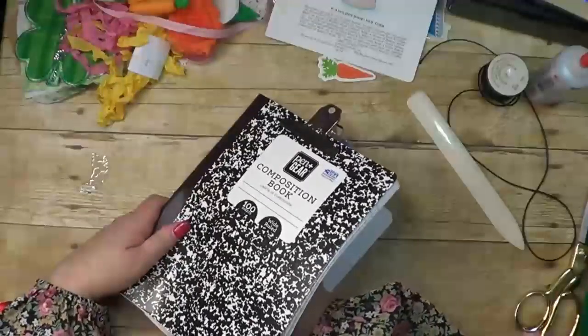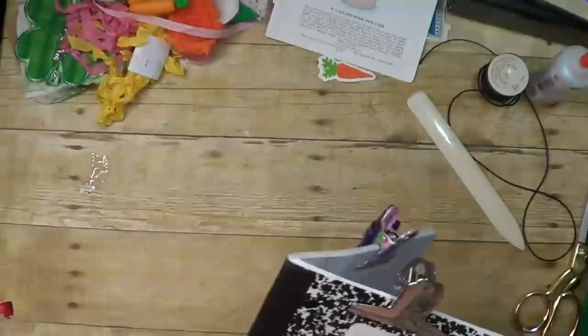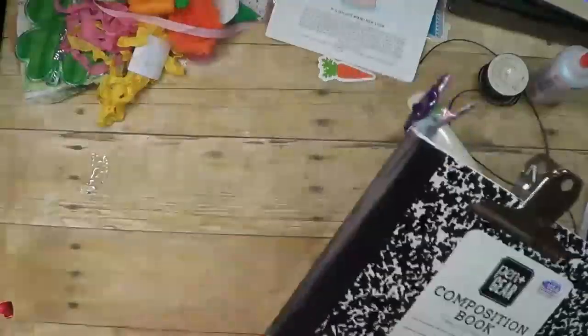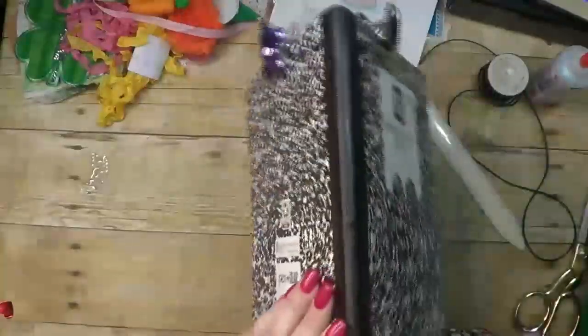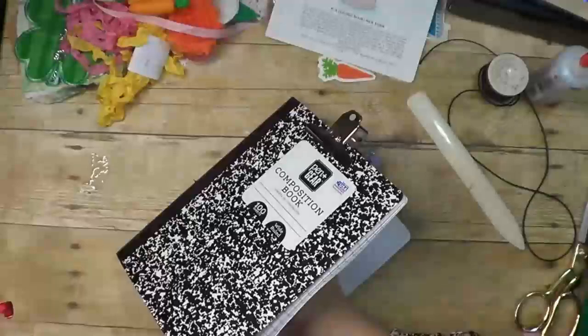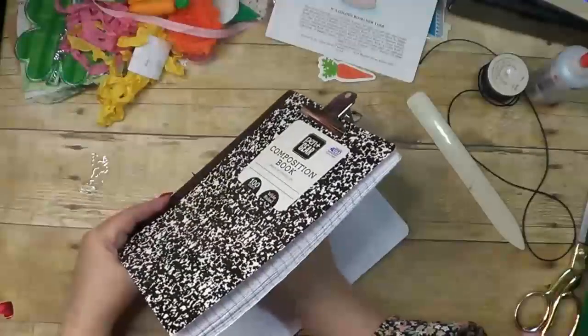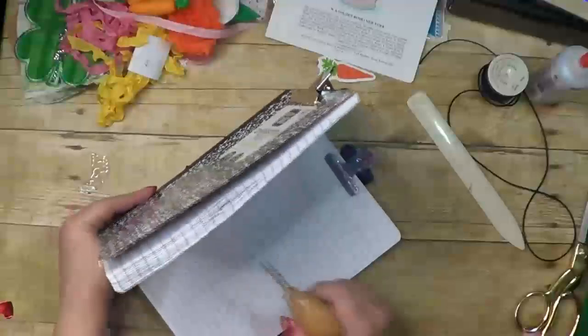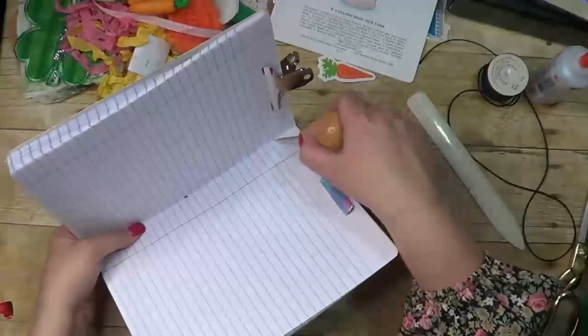You want to be careful not to hurt yourself or poke yourself. I've done that many, many times. And then just basically, you can tell it's not in the middle. It's a junk journal, you guys. It's okay. So voila, I've done that one. And then I'm going to use these as a guide.